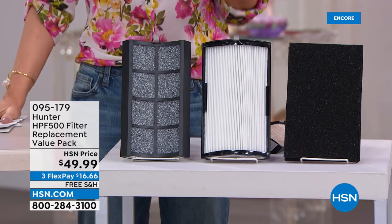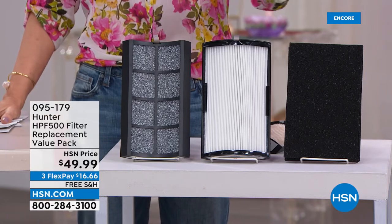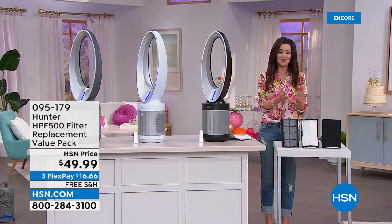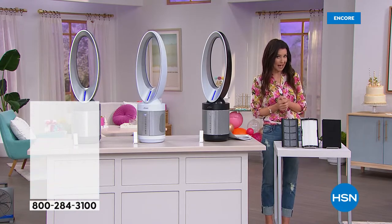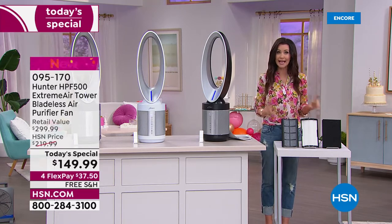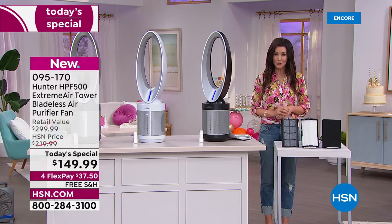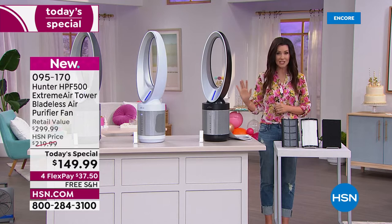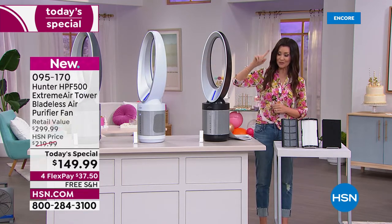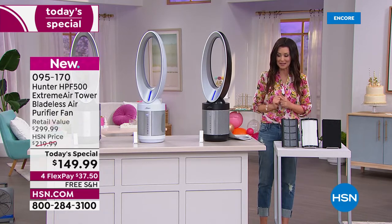Your Hunter will let you know when it's time to change your air filters. These are $16.66, and you can put those on auto-ship — they'll come to you once a year, or more frequently if you want. Maybe you have a cat, or maybe you live in wildfire country like my parents do. You'll always have first dibs on those replacement true HEPA filters. This is a steal for any Hunter, a steal for a bladeless fan, a steal for a four-level filter — an amazing deal at a one-day-only price.